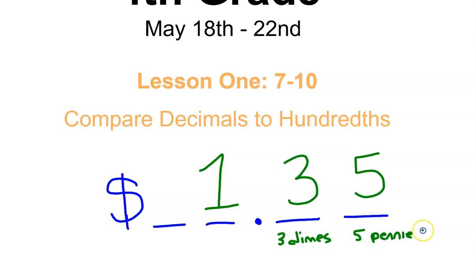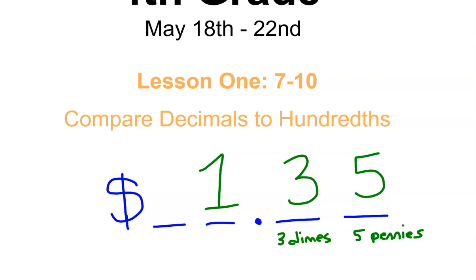But I want to remind you of what that really means. 3 dimes means that you have 3/10ths of a dollar. If you had 10 full tenths of a dollar, that would equal 1 whole dollar amount. And then hundredths is the same thing, but we're talking about pennies. How many pennies does it take to make 1 whole dollar? It makes 100 pennies, which is why we call this your hundredths place.